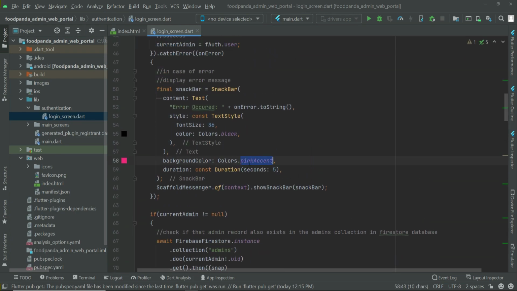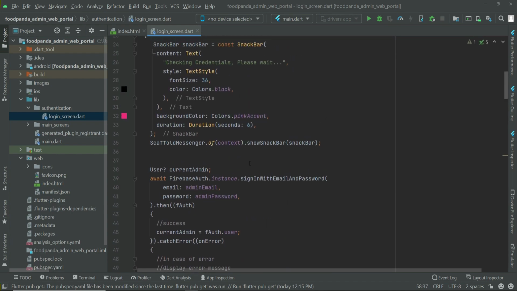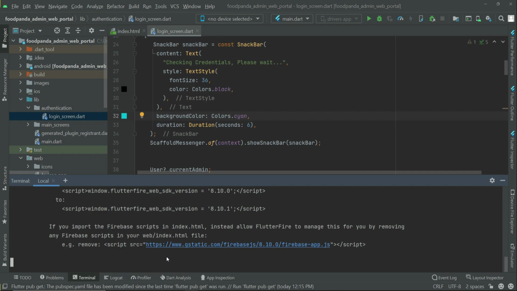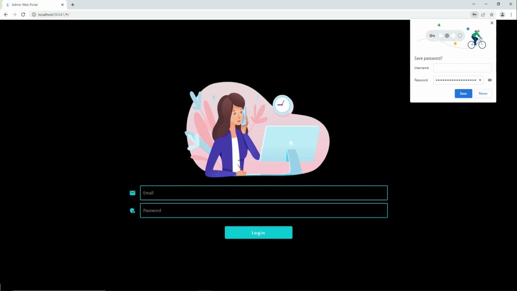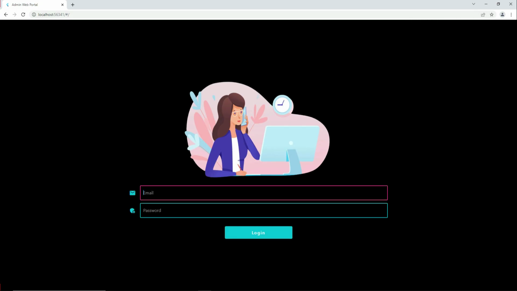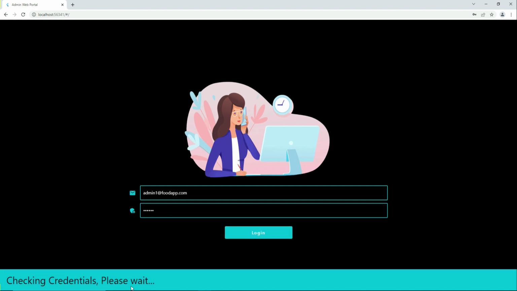So also here we will change this to cyan, and then here as well. Now let's restart our app. So our app is running now, and now let's provide the correct email and password, foodapp.com, and then the correct password, and login. So checking credential, please wait.